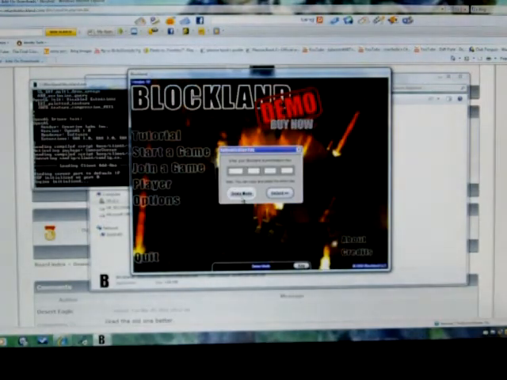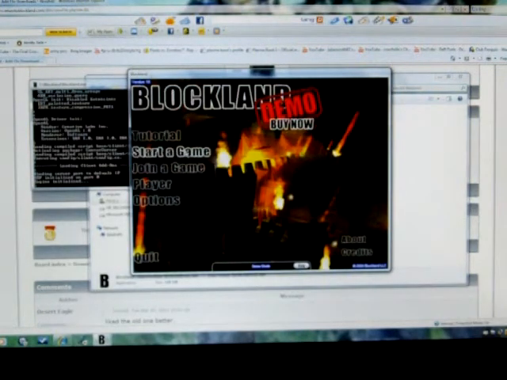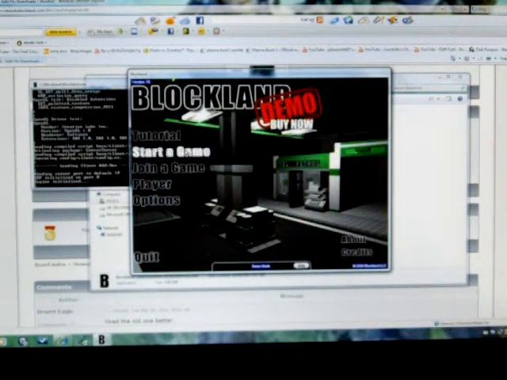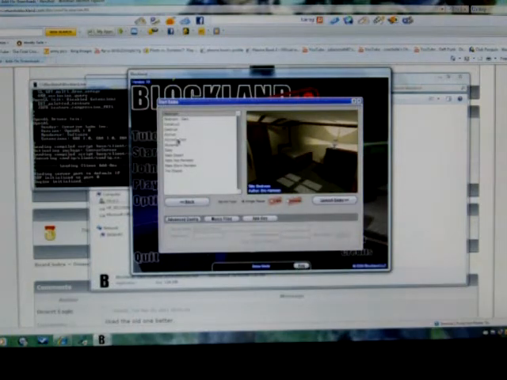Okay, so go back, and then go to Blockland, and you don't have to do exactly how I'm doing to get into Blockland, it's just that was the way that I had it all set. So you go into Blockland and you click start game or join game. Again, I have the demo.